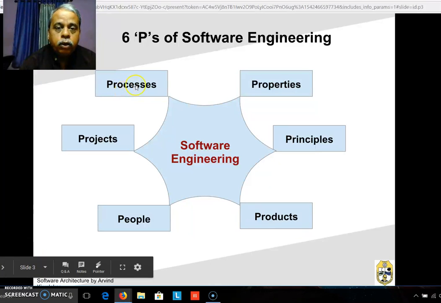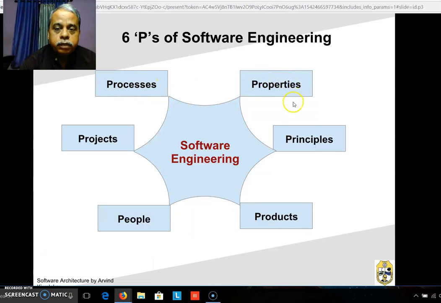If you observe, all these concepts begin with the letter P. That's why we are calling it the six P's of software engineering. When you start learning software engineering, these six concepts occur again and again. So these are recurring concepts, and it is essential to understand the meaning of all of them. We are going to define software engineering in terms of these six P's.